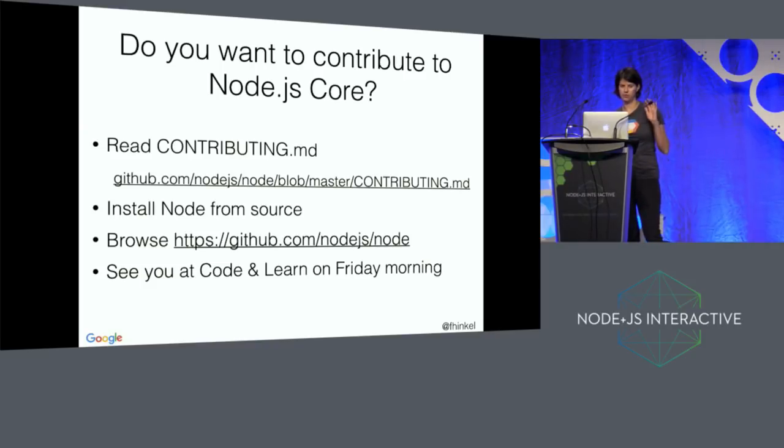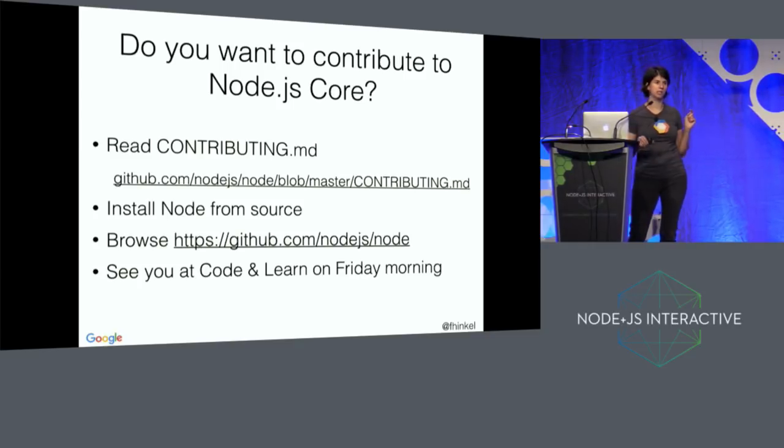So on GitHub, we are nodejs/node. There's the CONTRIBUTING.md file that links to a bunch of other resources. A good exercise is to clone the repo and to install Node.js from source just to see how long this takes, do I even get this far? That can sometimes be kind of tricky. And then just hang out on our issue tracker, see what kind of issues people are opening, how they are being resolved, what pull requests look like, what kind of reviews people are giving on pull requests. And maybe you have an issue that you want to raise, or maybe you see an issue where you're like, oh, I could actually fix this. I can help with this.